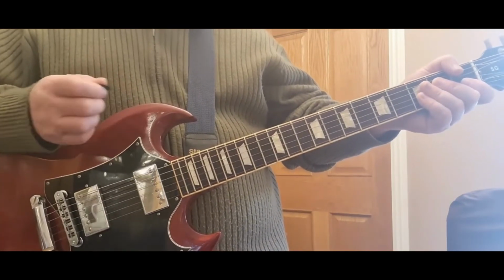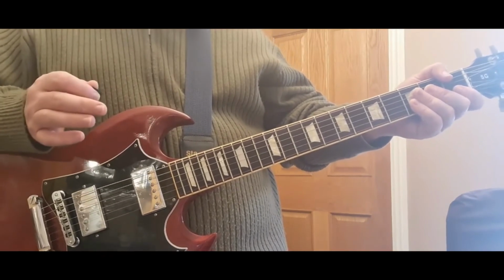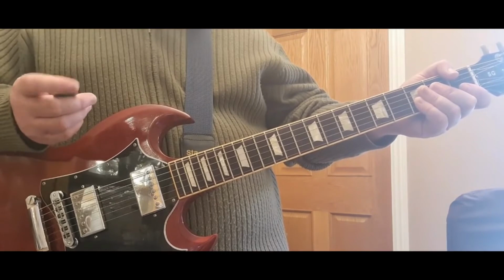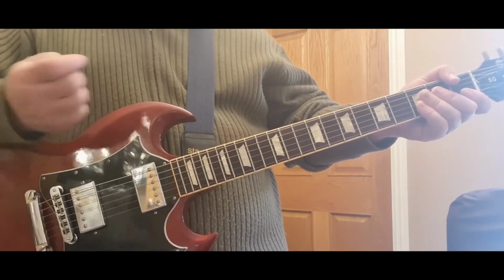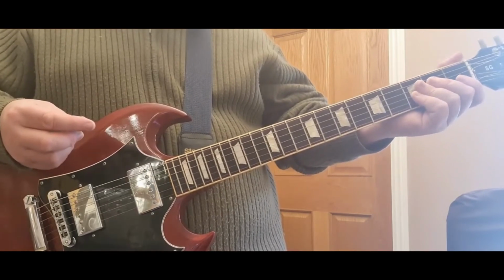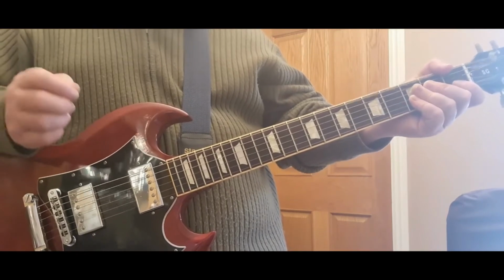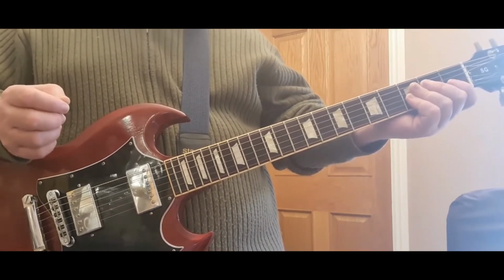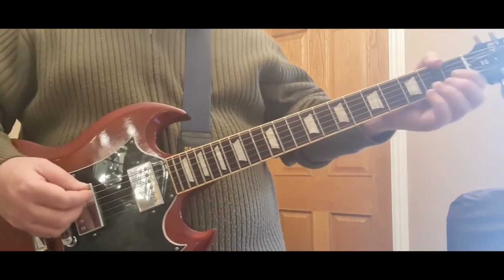Now that's not to say the Epiphone neck's horrible, it's just a bit flat and a bit weird feeling to me. Now the Epiphone inspired series on the Les Paul and the 335 changed my mind to keep them and to get rid of my Gibsons, but this is different. The neck is strange. The necks on the other two were very similar, not the same as a Gibson, but extremely similar. But this feels completely different to the Epiphone, and it keeps throwing me.